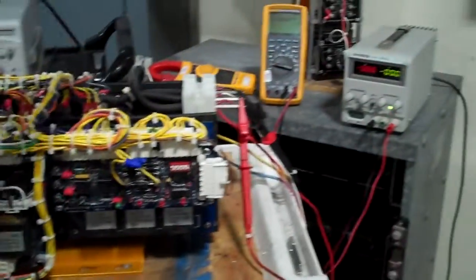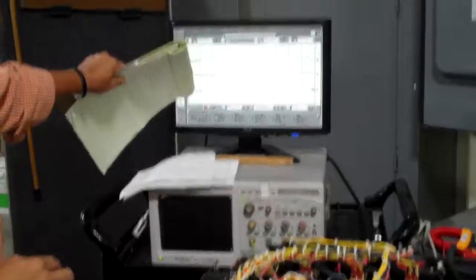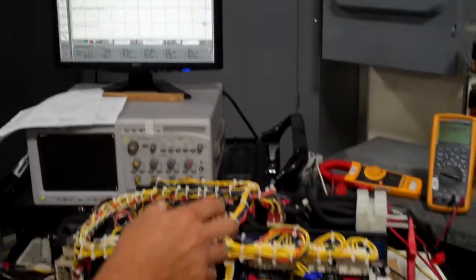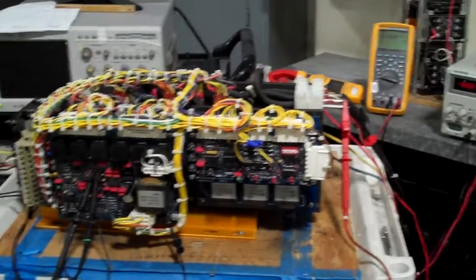We have 480 coming on the line here where the fuses are, and then we are connected at this point to a lamp load. For this first part of the video, we're just going to be looking at the output on the oscilloscope, and on the second part of the video we'll have three digital multimeters looking at the output. So let's go ahead and turn it on.